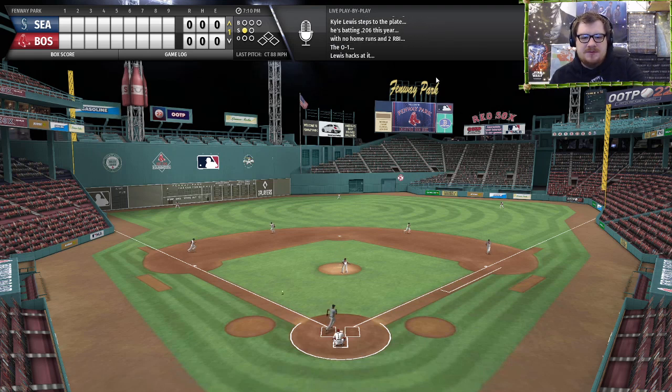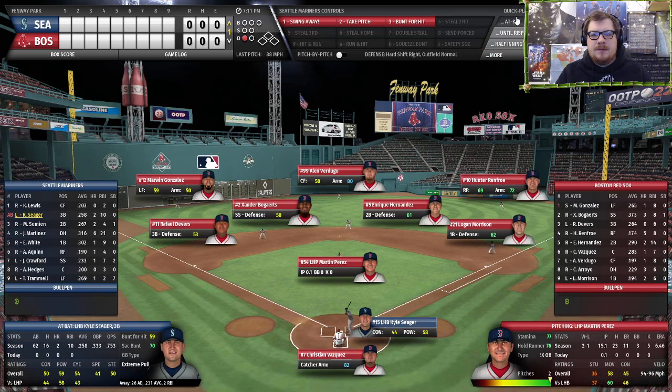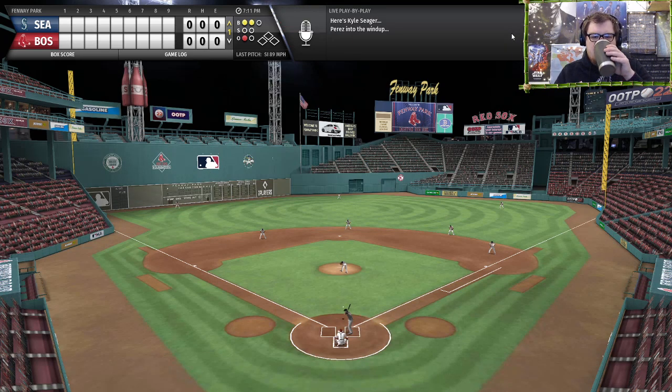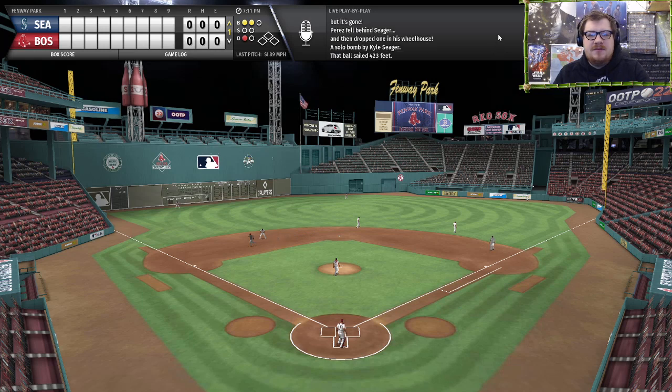Not been good. Seager finds some magic. He hits that out of the ballpark. Gives us the lead.